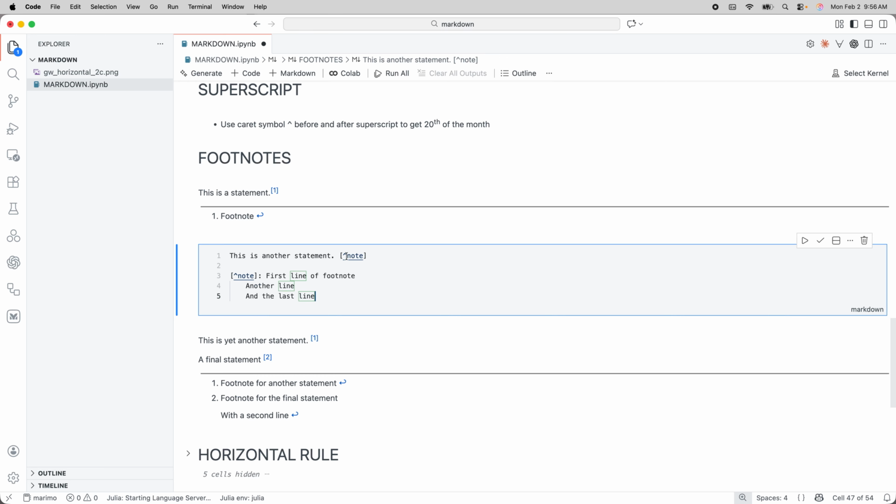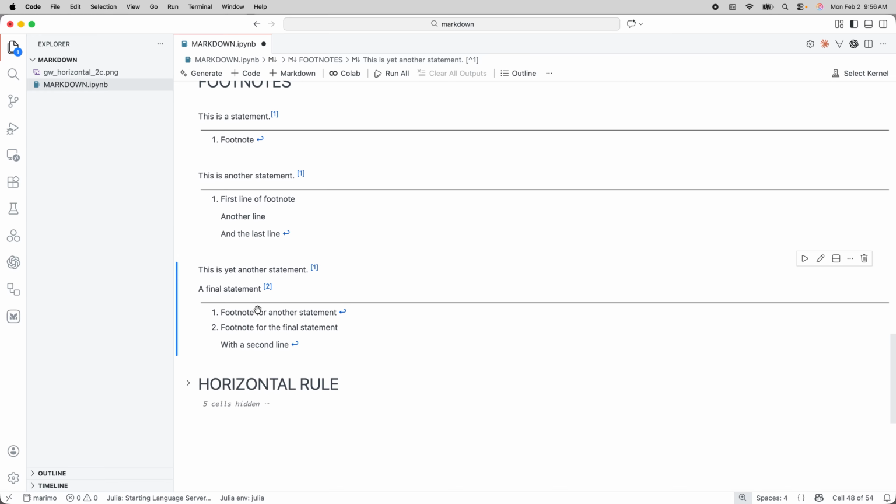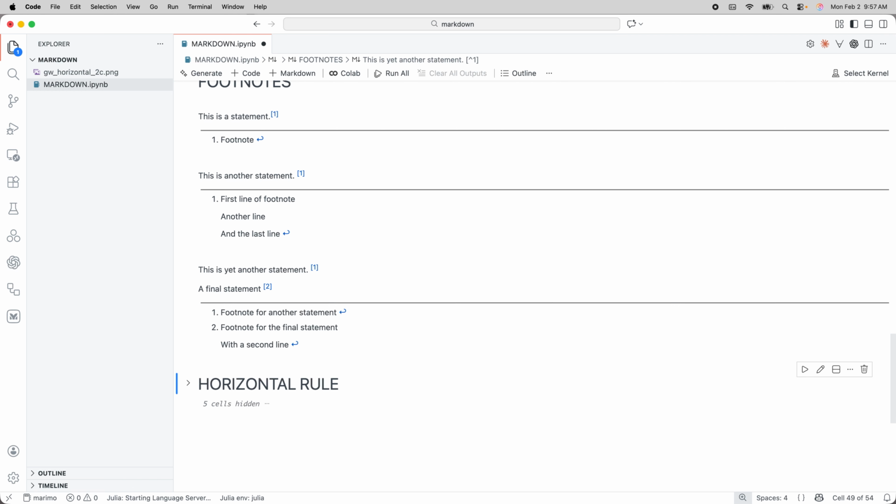This time I've used note, and as long as I have note there, colon, space, I just start typing. And then for the next lines, as long as I have blank space there, I can just keep on adding lines, and that's going to nicely order those lines for me. If I had more than one footnote I wanted to do, as long as I name these things differently, so that this 1 corresponds to that 1, no matter what I called it, and this 2 corresponds with that, then you're going to get these nice footnotes.